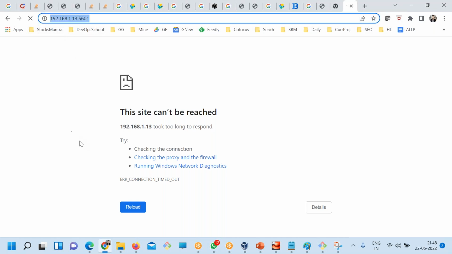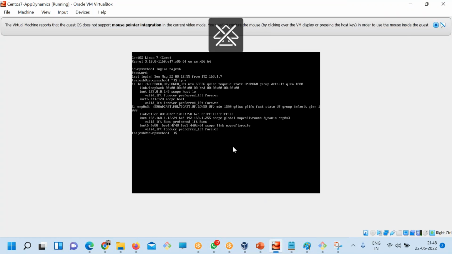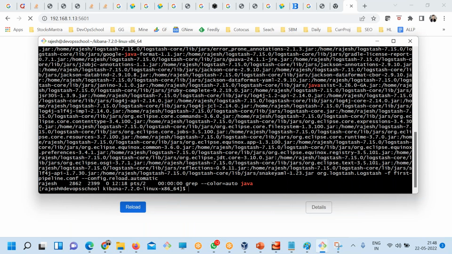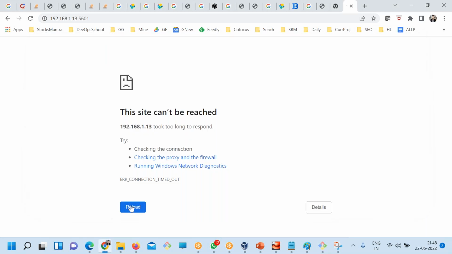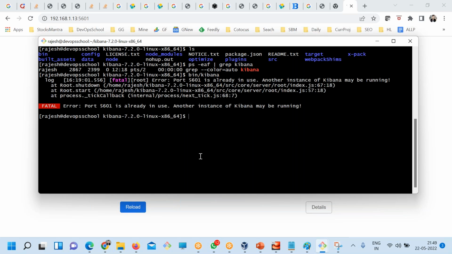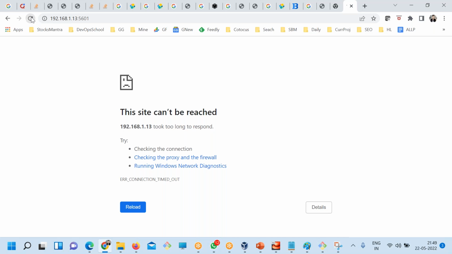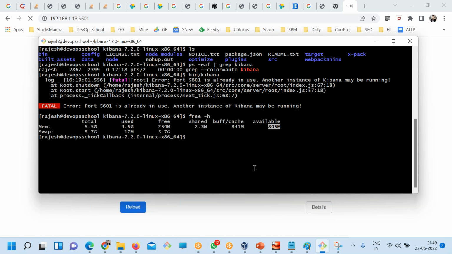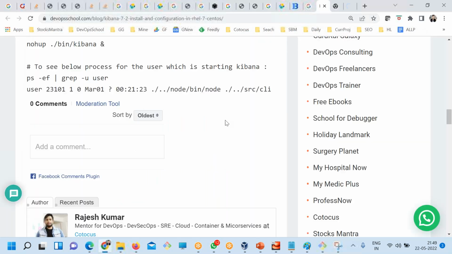Because I never ran Kibana on that machine. So the IP is 13, right? Yeah, 13, correct. 192.168. Okay, just a second. The question is, grep Kibana. It's not there, but if I run it manually, it says that the port has been taken. So it says another instance of Kibana is running. That's the problem now. Okay, so the problem could be related to RAM, actually. That is, I guess, the problem. But just a second. Let me search for it.